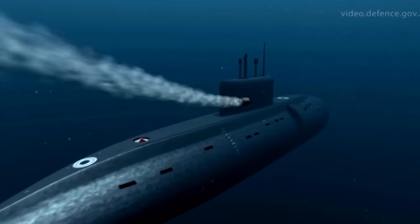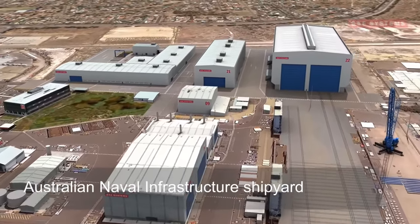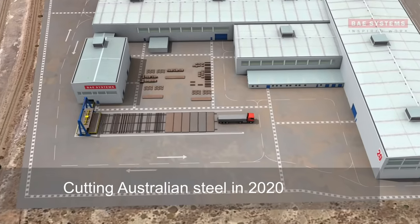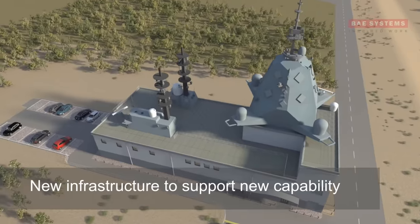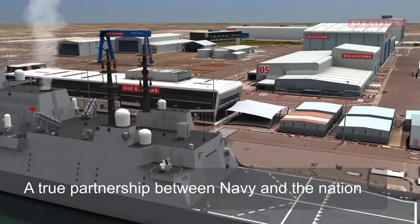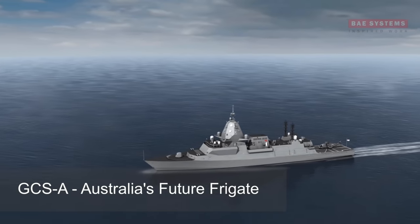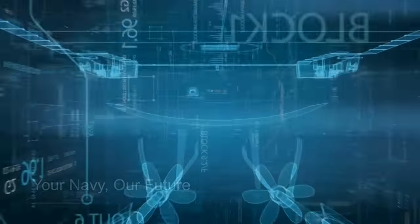So it looks as though the Type 26 has a lot of capabilities, whether it be taking out submarines, taking out aircraft, or just being able to do a lot of different things. The cost of these ships is substantial, and the Australian Navy has proposed a huge shipbuilding yard doing a lot of work there. BAE Systems have really invested a lot of time and infrastructure into these ships because it's a huge contract. I really enjoy the fact that the Royal Navy is getting some fancy new ships coming into play, some really cool technology, and that mission service bay — very nice integration to be able to deploy troops wherever needed around the world.